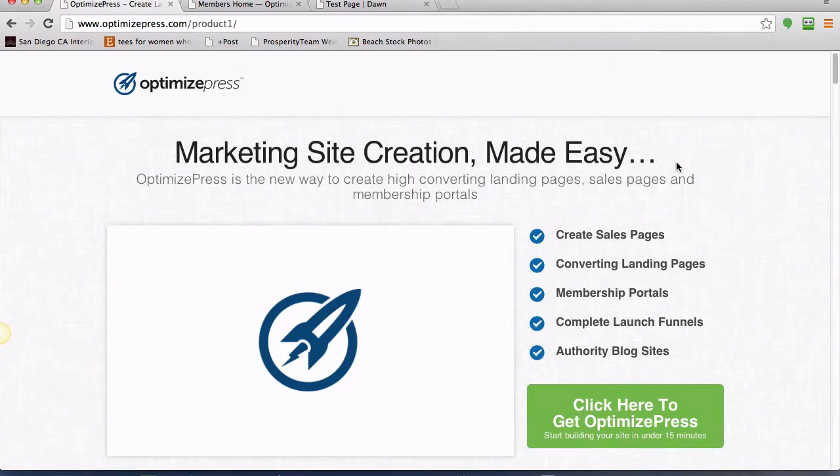But the whole thing is that you just want to be getting sales, getting leads and building your list as quickly as possible. You can see that in just a couple of minutes, you can have a really great site set up. If you've already got your WordPress installed, then it could be really, really fast. Now, on the other side of that, if you're not familiar with WordPress, or you don't have a WordPress site and you don't have hosting, those are all things that you're going to need to get set up before you can even put this to use. So that might be a bit of a hurdle.